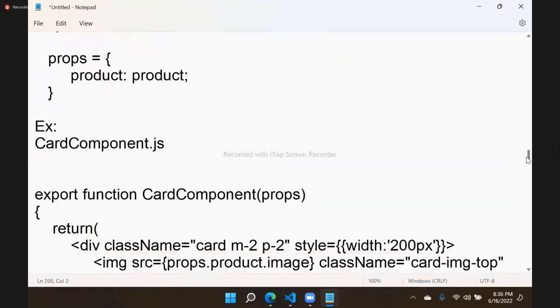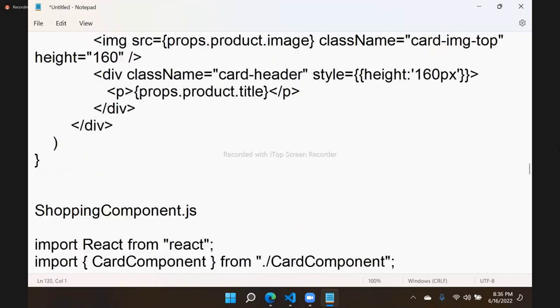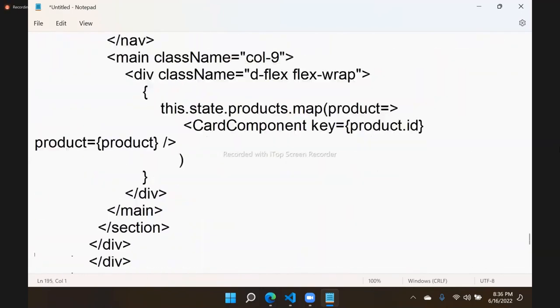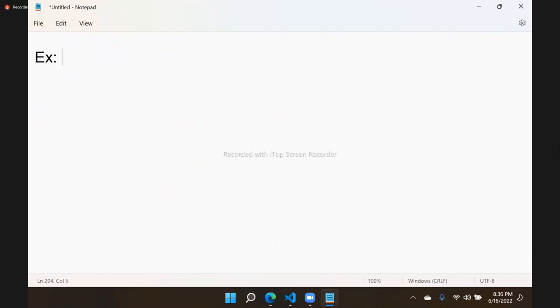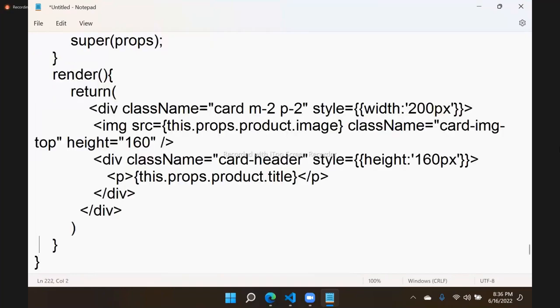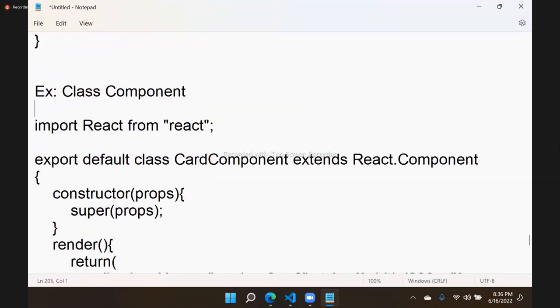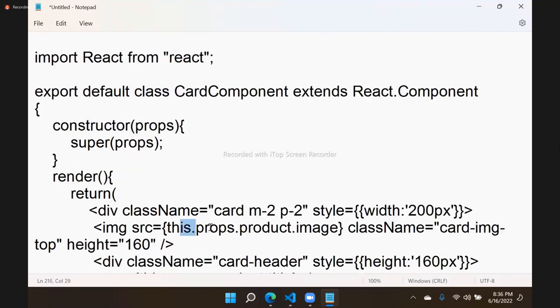Yeah, card component. This is an example of function component. Similarly, if I want to design a card with class component, then we have to use this logic. This is same, but this time the properties are accessed by using this, right? So what is the purpose of properties? They allow us to reuse the component with different data.